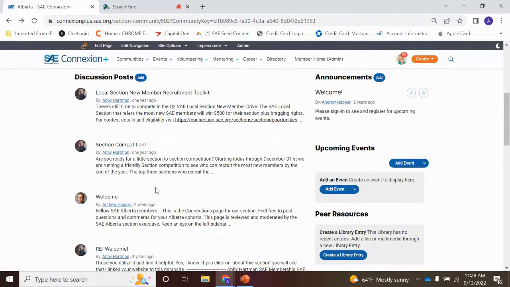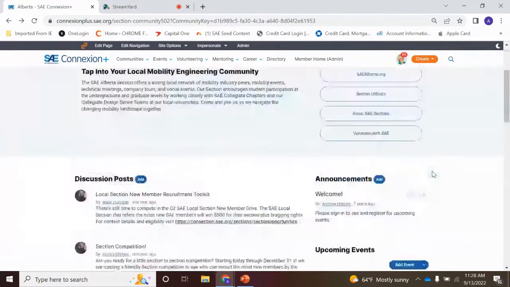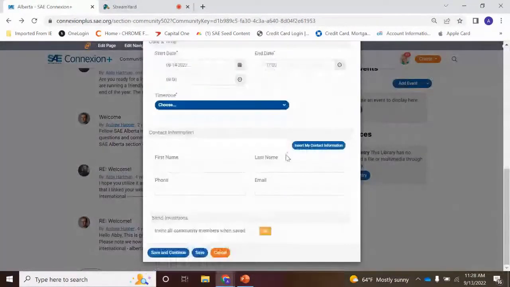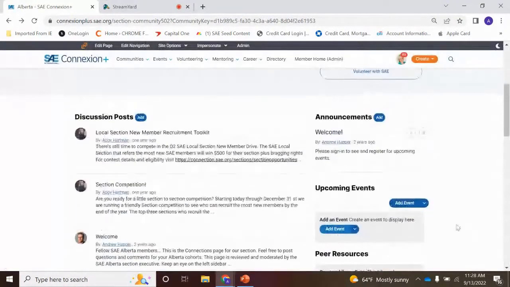This is also a space. So some of the things we're doing in the settings, you can also do down here. You can easily just add an event. It's the same thing straight from this page.